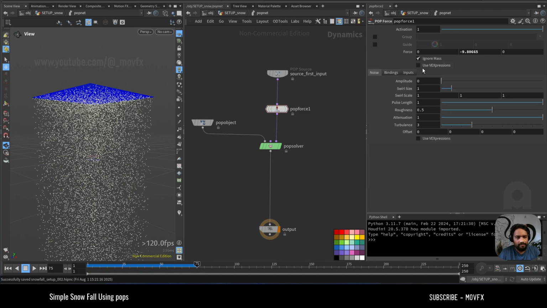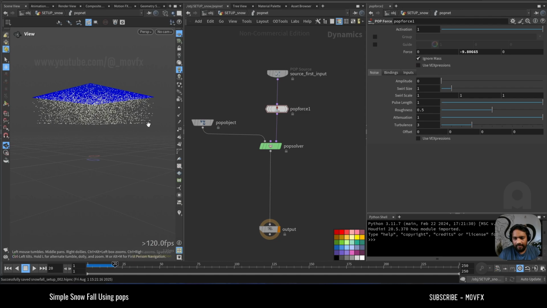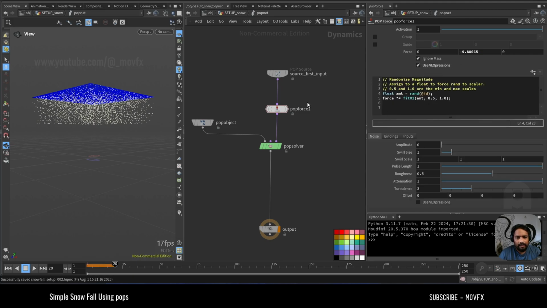So if I disable this expression, each particle is getting affected in the same way, because everything has the same force. But if you use this expression, then each particle is going to be affected by this force, but along with that, that force is going to get multiplied by this random number, so that each of the particles is going to move slightly slower or faster when compared to each other.